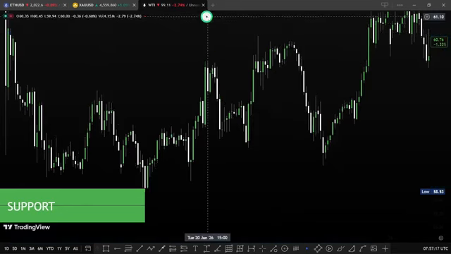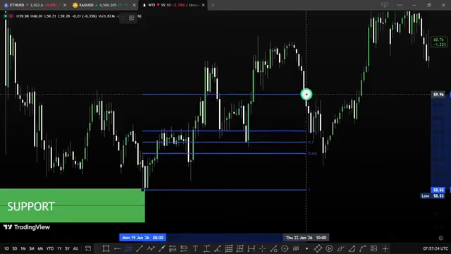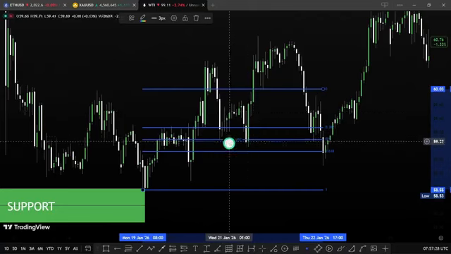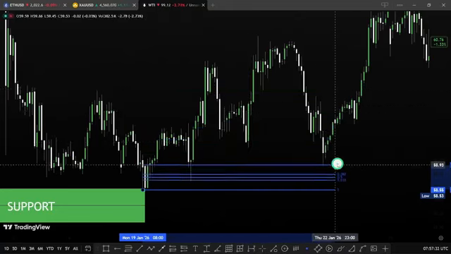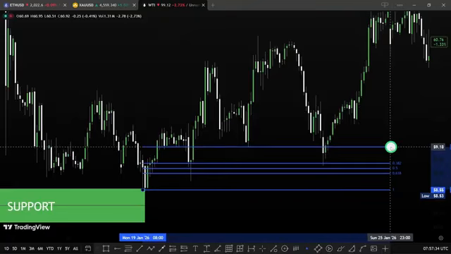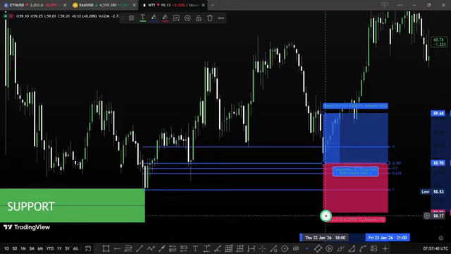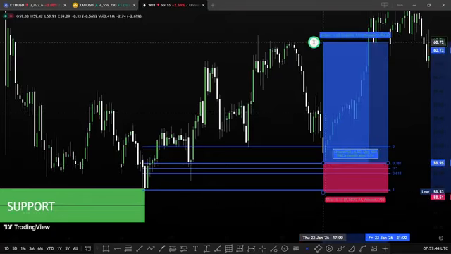Now, we also have to verify our structural liquidity. We mark the Fibonacci tool from the low to where the first break of structure happened. Now here, we can see our structural liquidity is on the 50% retracement level. We also need to mark for our entry and use any of the levels to enter. We are going to enter with our stop loss below A and our target as either 3RR or 4RR.